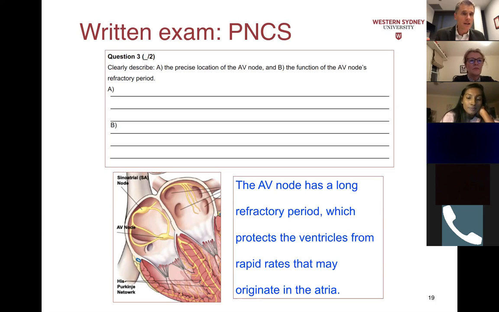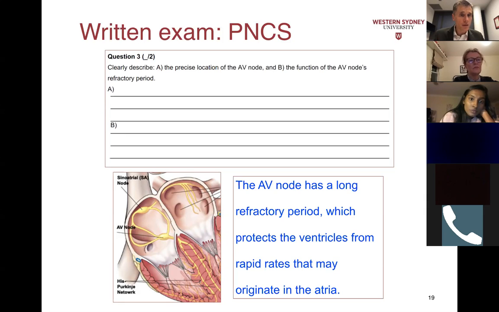So the AV node, which is part of the second part of this question, has what's called a long refractory period. In short, what that means is the AV node is responsible for delaying electrical signals between the atria and the ventricles. It's the one point through which electrical signals pass, which protects the ventricles from rapid rates that occur within the atria.